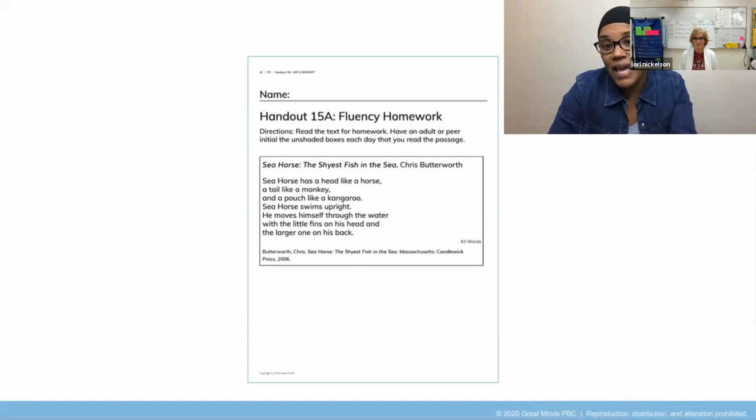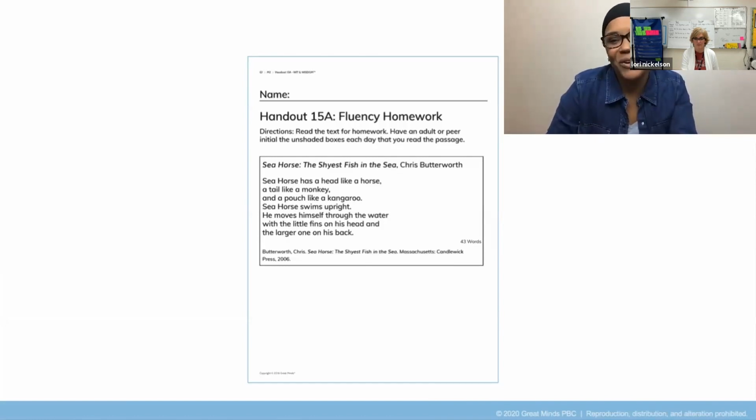Seahorse has a head like a horse, a tail like a monkey, and a pouch like a kangaroo. Seahorse swims upright. He moves himself through the water with the little fins on his head and the larger one on his back. What descriptions did you hear?